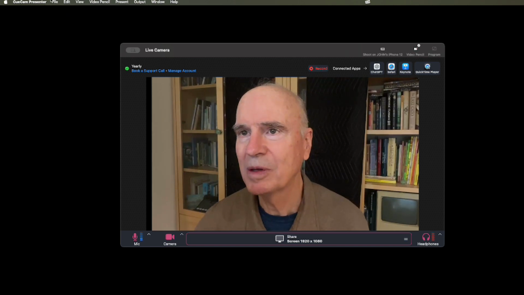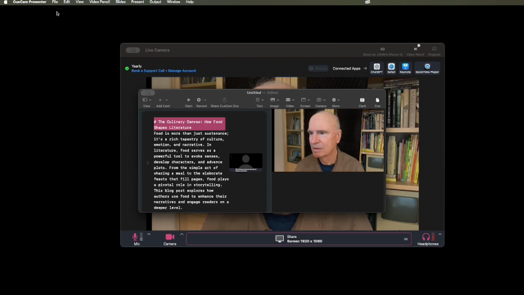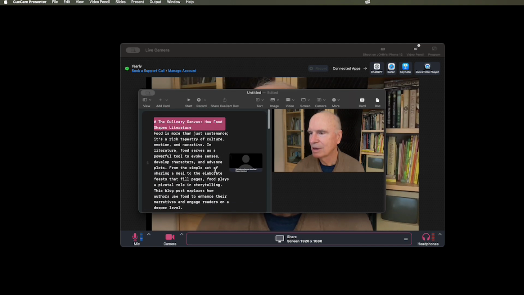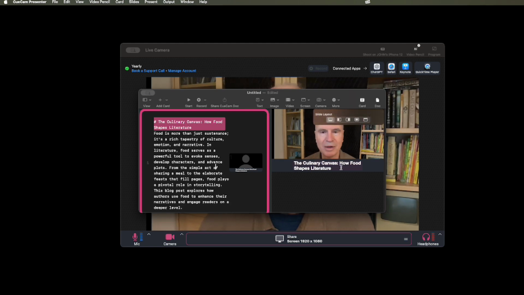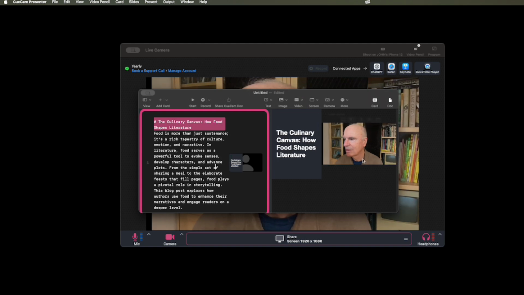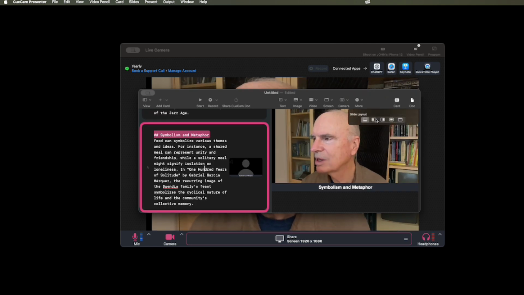And so I'll bring up a new document, paste this guy in, and there we have it. We have a whole bunch of text with headlines, but I don't want the headlines to be underneath the main picture. I want it to be on the left, and I want to adjust the spacing so that it takes up most, and I'm going to put a graphic over there. That's the reason. Symbols and metaphors, that can be our last one that we do.